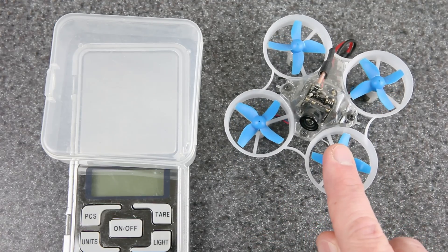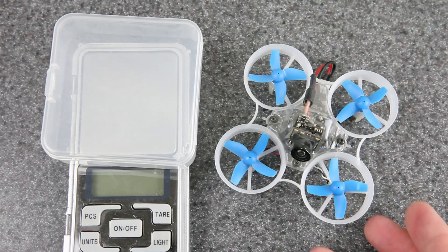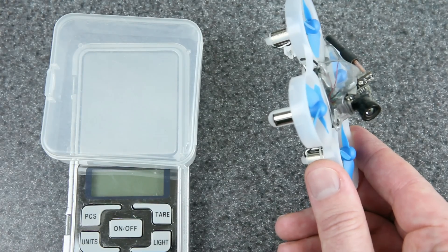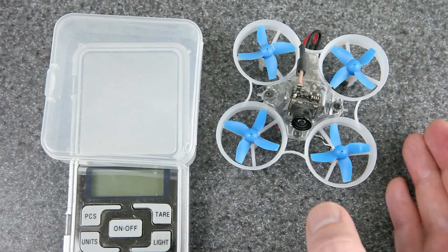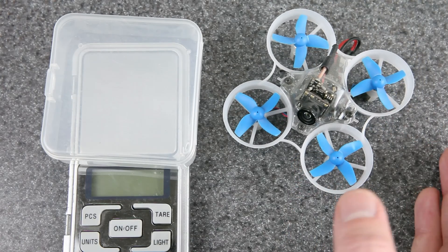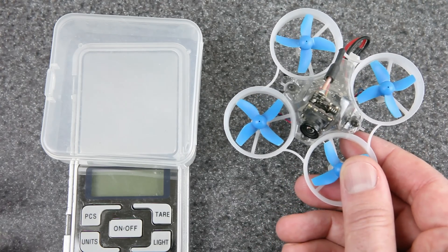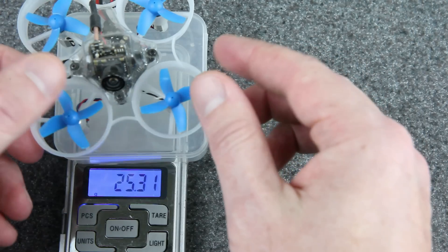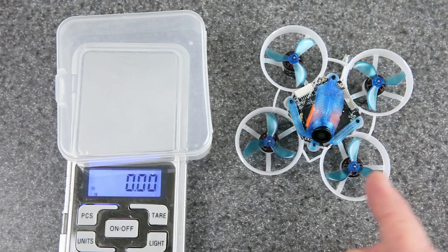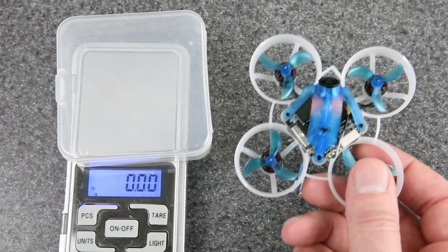This is the real comparison for me personally — this is my old brushed whoop racer. I love this thing: I flew it around the house, took it to races, won a lot of races with it. It had 7x16mm motors, my favorite for brushed. This is the drone I had when me and my friends were asking how long before we can have HD FPV in something like this. This old one came in just over 25 grams — so my new one with HD Zero is in fact lighter, and it's the same size with brushless motors and years of other advancements. I'm excited to try this out.